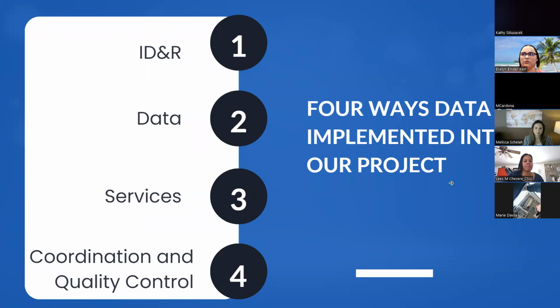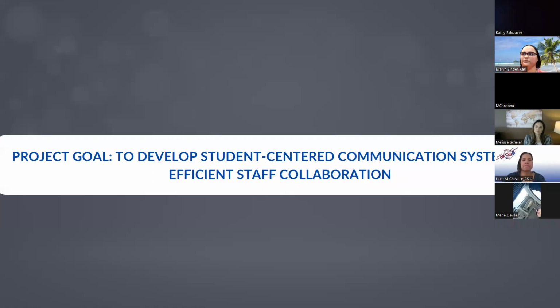So the 4 different ways we'll look at the way our project implements this data is specifically within IDRC, how we use it within the data specifically in services, and then how we also use it for coordination and quality control. Once again, it's just that staff collaboration that we're looking for to best serve our students with these systems that we have in place.